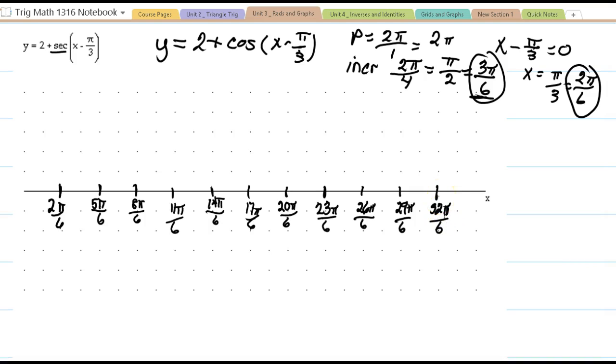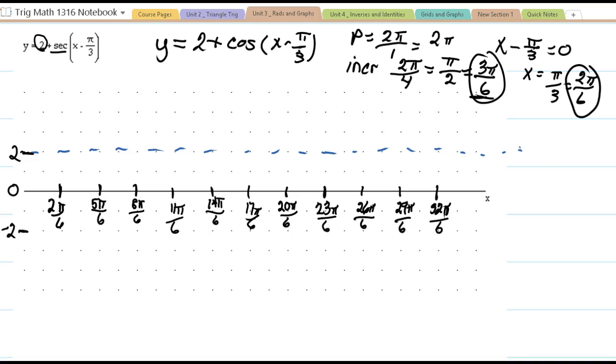Okay, so then the next thing I need to do is see that we have a sinusoidal axis of y is equal to 2. So I am going to go up here and say this is 2, which means down here is negative 2. And this is our 0, our x-axis. So I am going to put my sinusoidal axis in blue, which is going to be this guy right here. I'm going to put it dashed because we're going to pretend to graph our cosine right here.